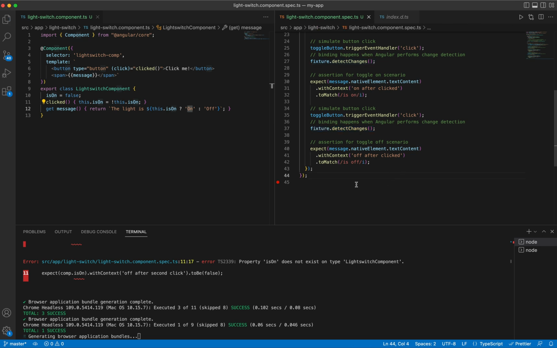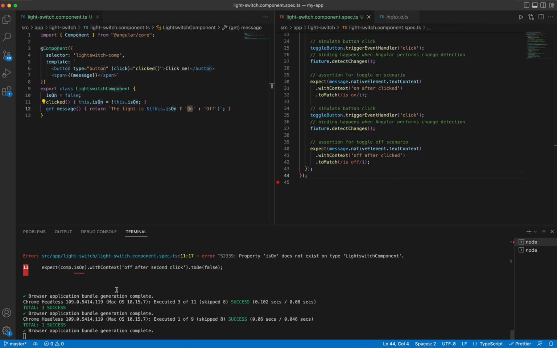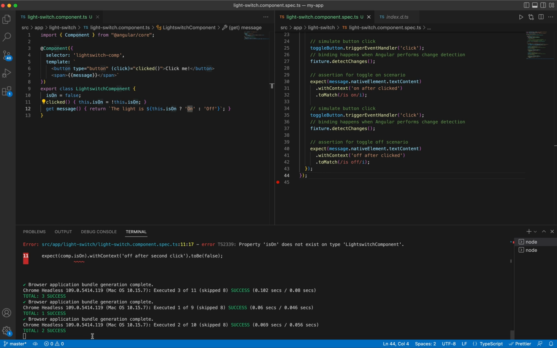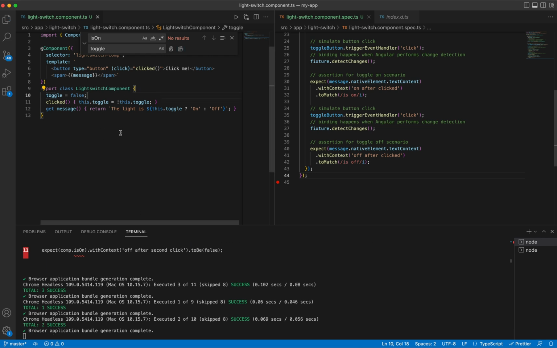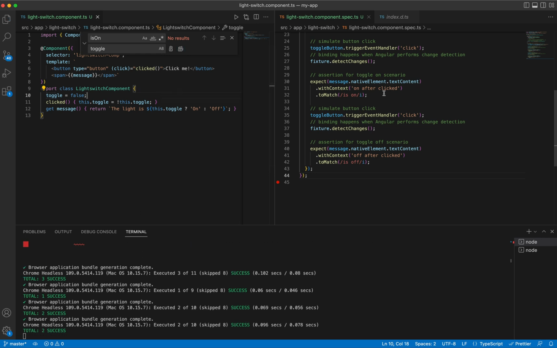If I save this file and check here, everything is passing. The main advantage of this approach is that even if there is some change in the internal implementation, like we did before, for example, let me go back to my previous code. If I replace everything here, this won't affect your component test.